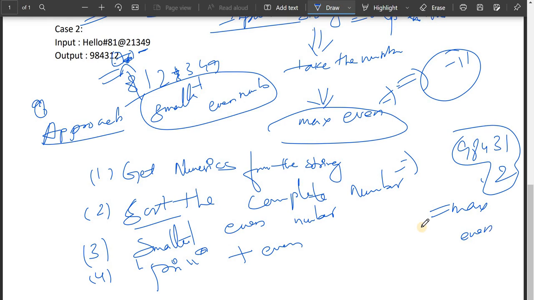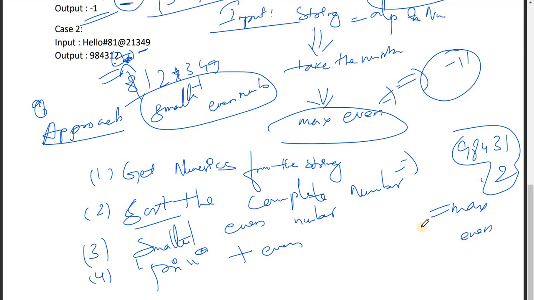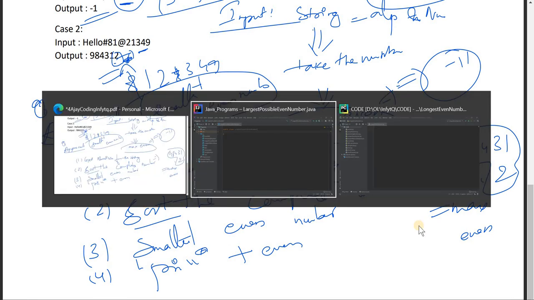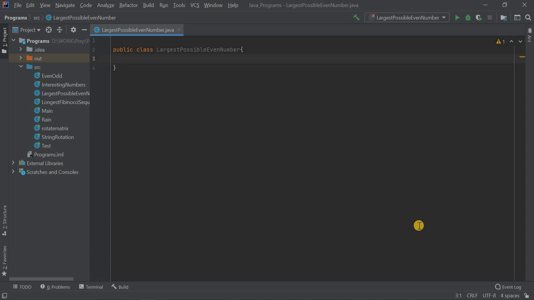If you still didn't get this, I'm going to code this. Through that you will get how exactly it needs to be done, and I'm going to code this in both Java and Python. So for that I'm going to use the IntelliJ editor in Java. Okay, let's create a main function.